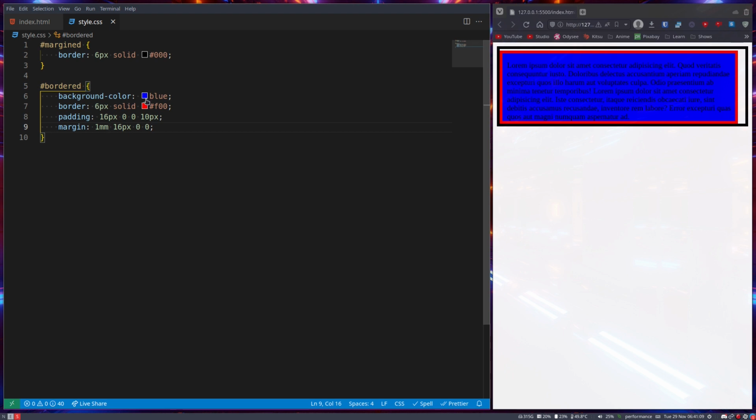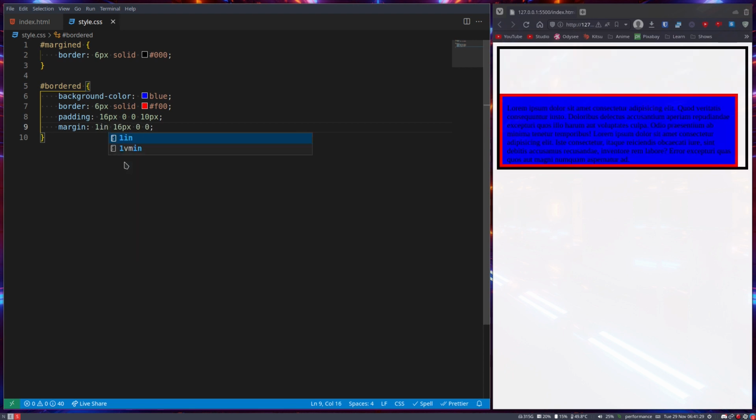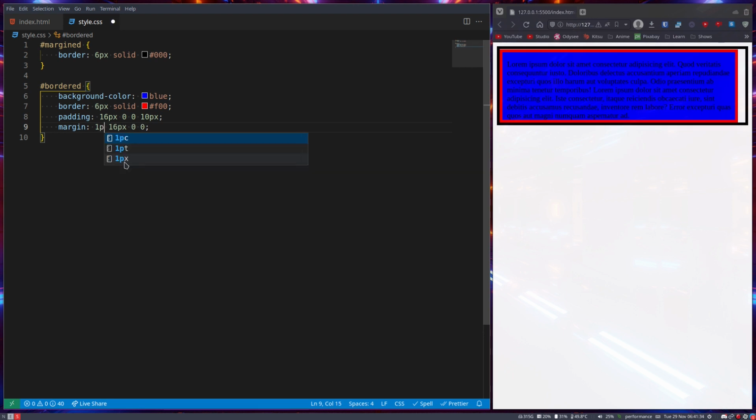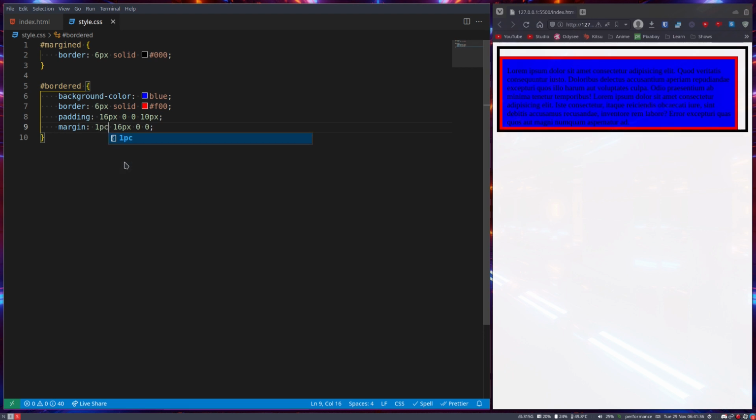Now, let's start from the top. First of all, we get millimeters. I believe most of us know about that. We get centimeters. Most of us know about centimeters. For those of you who live in the Americas, you have inches. You also get PT for points, and you get PC. Most of these are kind of irrelevant. It's very dependent on what you prefer. You can go search up what you prefer most.